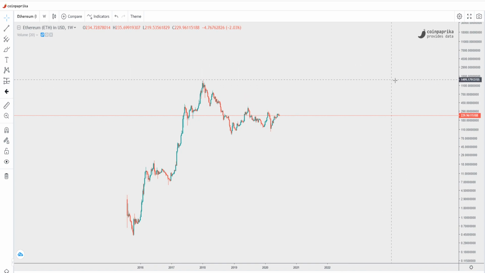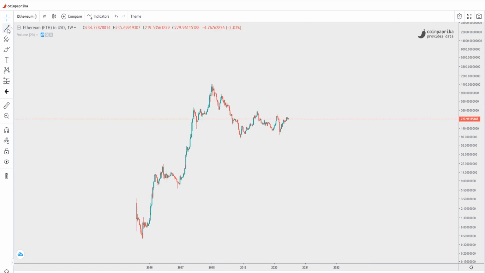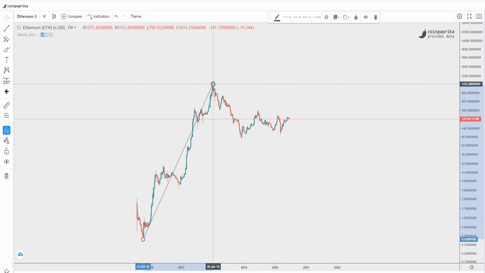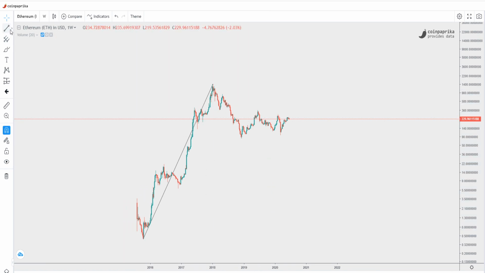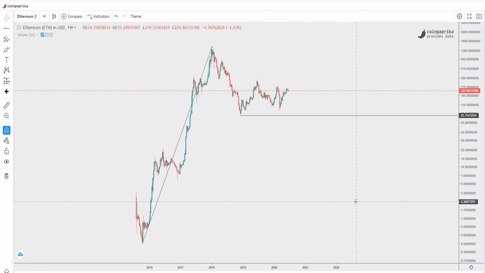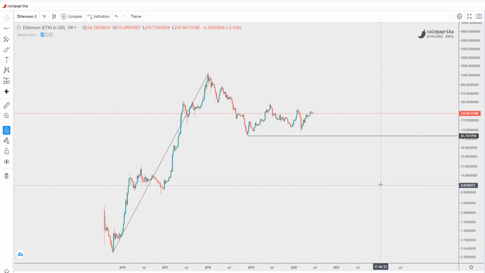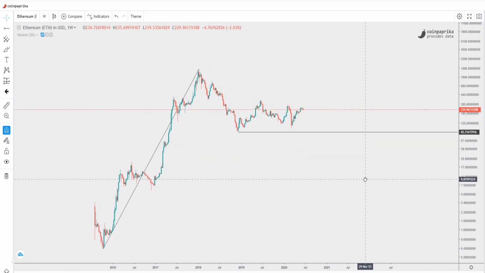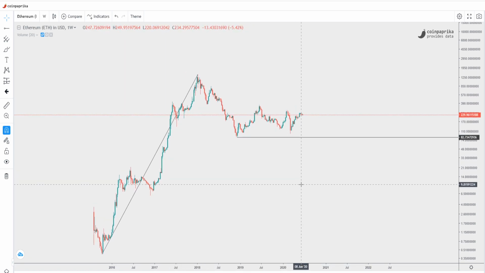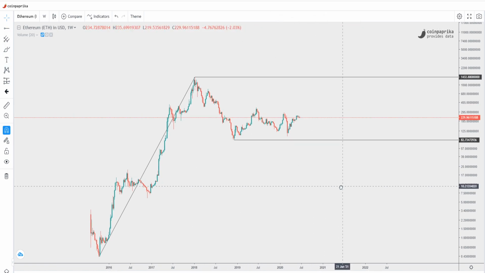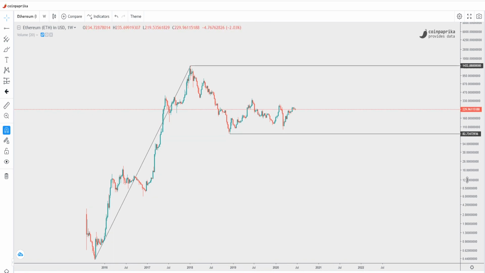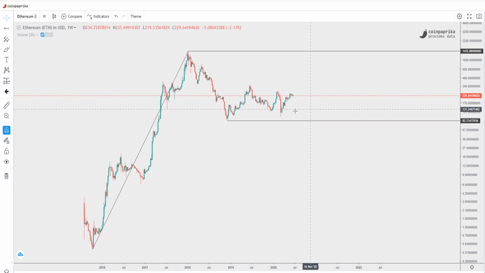So first, let's take a closer look at the macro, and then we jump into the latest action. Just want to take a look here at our Fibonacci setup. If this is the first time you are looking at my videos, and you're not familiar with my method, you can take a look at the previous videos to understand what we are doing here. We are checking the range for the bigger picture for Fibonacci, and there is a thing here about this structure.